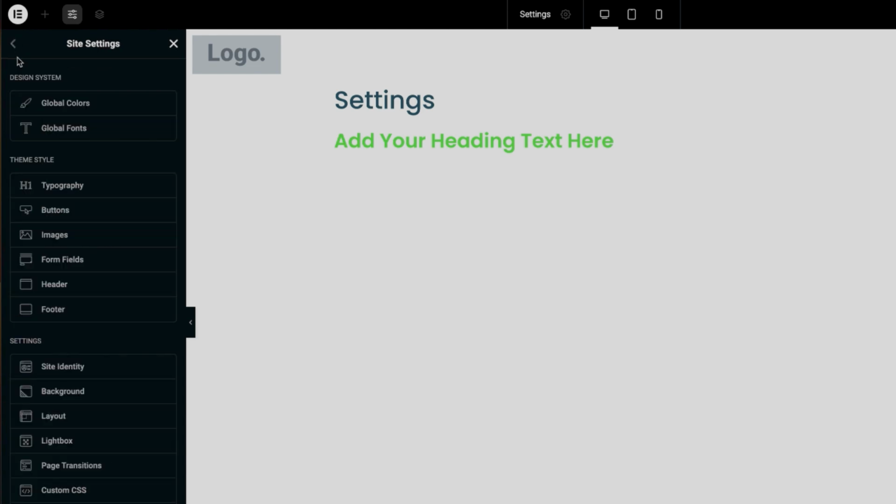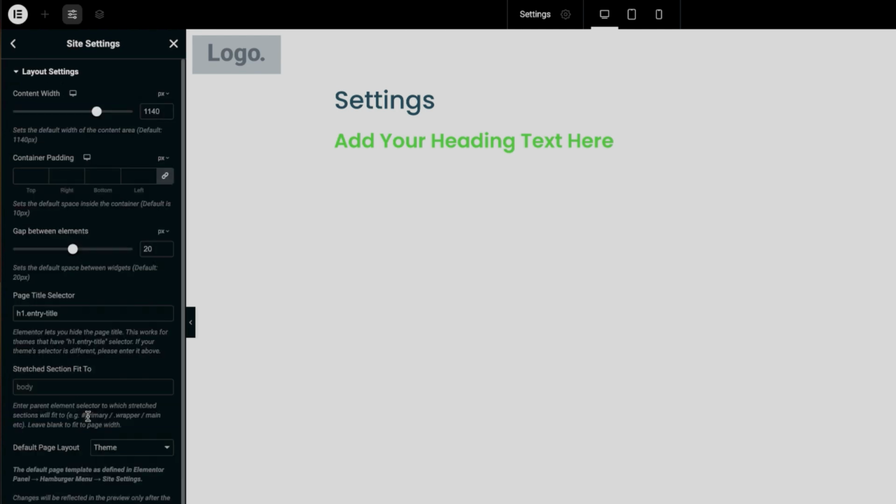So once you've done your site settings, we can go to our background. But you know what? With the background, don't mess with that. Just leave it as it is. On the layout here, you can decide how you want this to be. If you want this to be a specific 1140, that's pretty cool. But if you want to work in percentages, you can just set it over here. And let's say you want your width to be, let's say 80%. This is where you set it. And basically that's going to be the size you're going to have every time you're building your website.